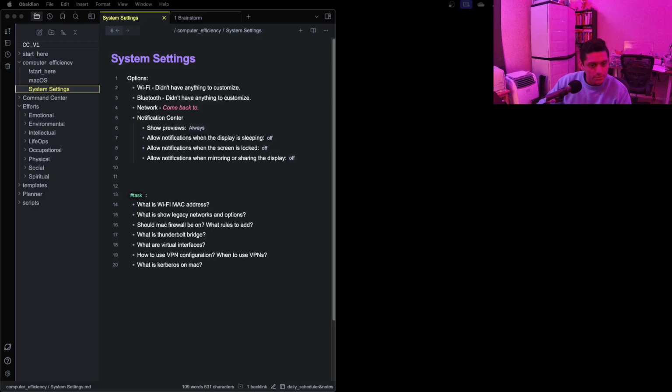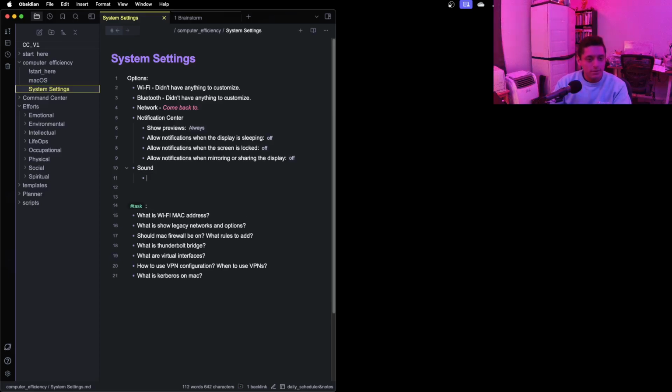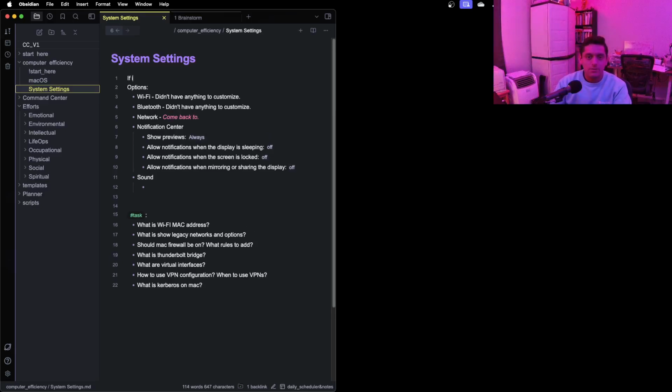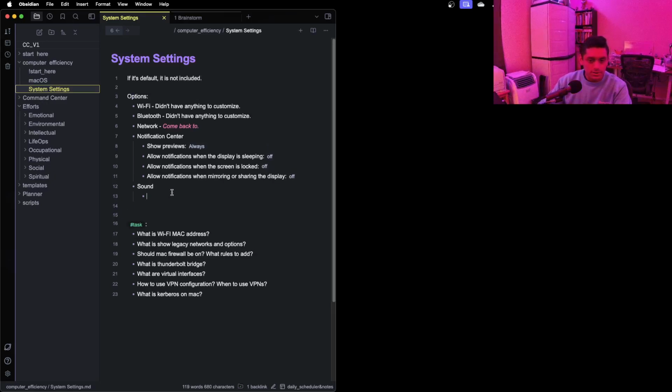Yeah, so that's good. Now looking at sound, the alert sound that it plays, just keep it regular. Alert volume. Oh. Ooh, perfect. So actually, now that we're on sound, alert sound default. If it's default, okay, let's say that. Is not included. So sound, selected sound outputs.